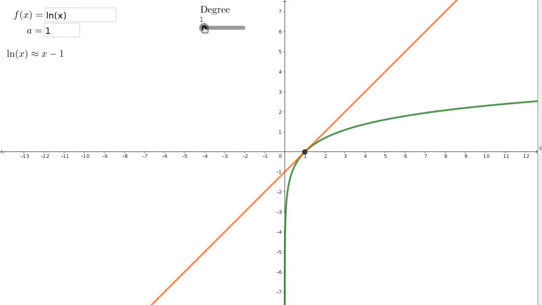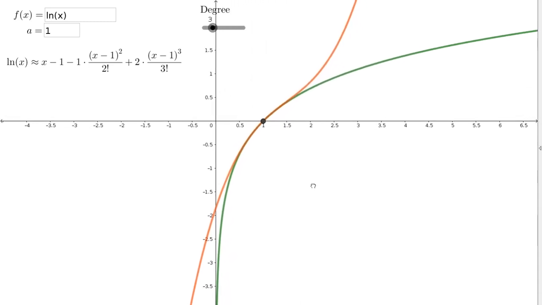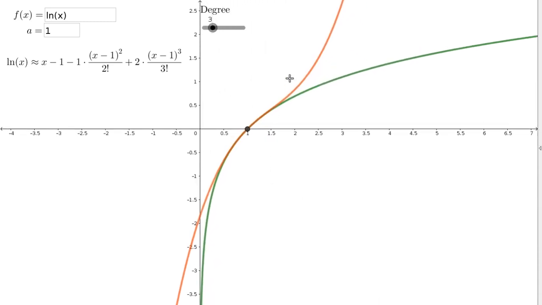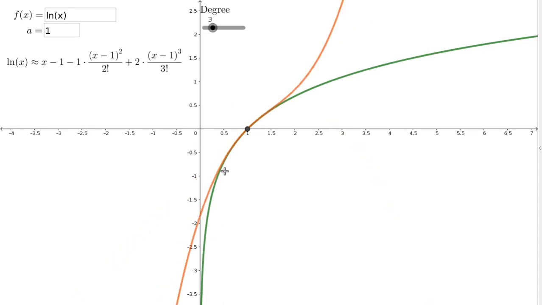What we want to do now, though, is take a look at not the second degree, but the third degree approximation. There it is written out. It's kind of annoying to read because the automatic output is annoying. But what I want you to focus on is how much closer our approximation is to our function. Let me go back to a first degree, and we can see that right in this area, our tangent line is close to the function. And if we bring that up to a third degree, it seems like our polynomial follows the green function a little bit closer.